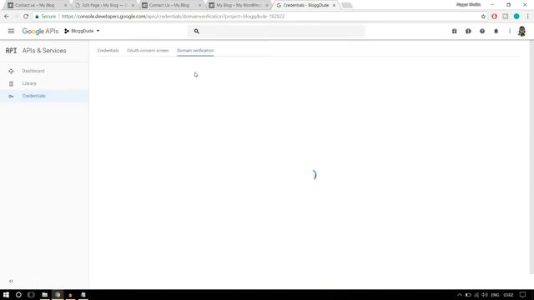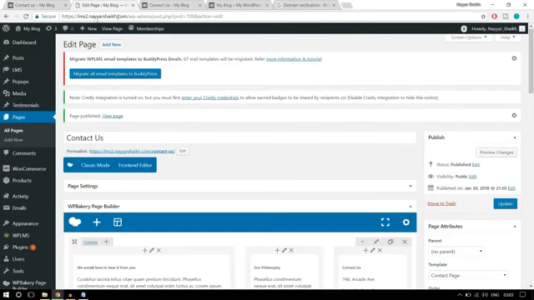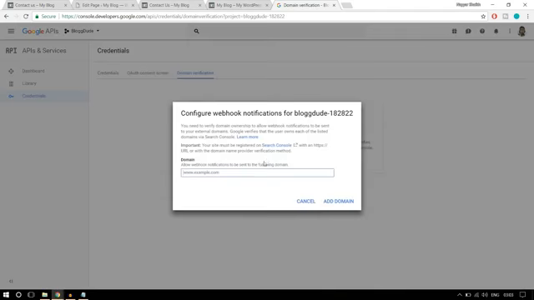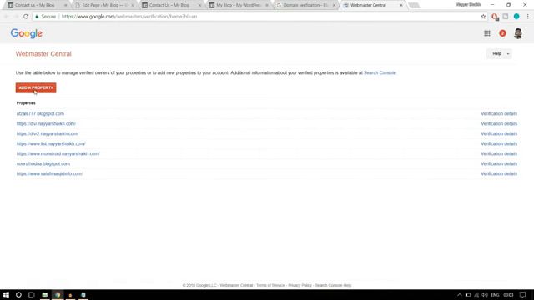Go to domain verification. First copy your domain from here. So this is our domain lms2.nayashik.com. Copy it, come over here, go to add domain, paste it over here and click on add domain. Now it will take you to some different page where you will have to verify that you own this domain. So again you will have to click on this button which says add a property and paste in your domain, click on continue.